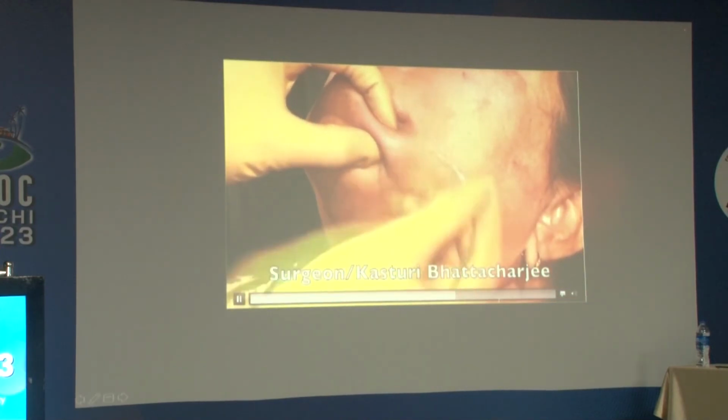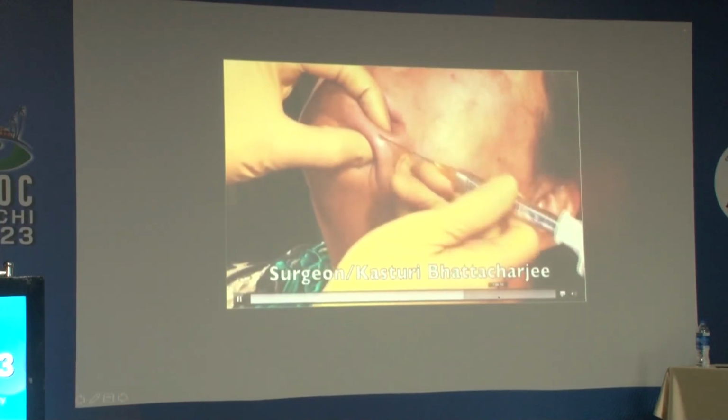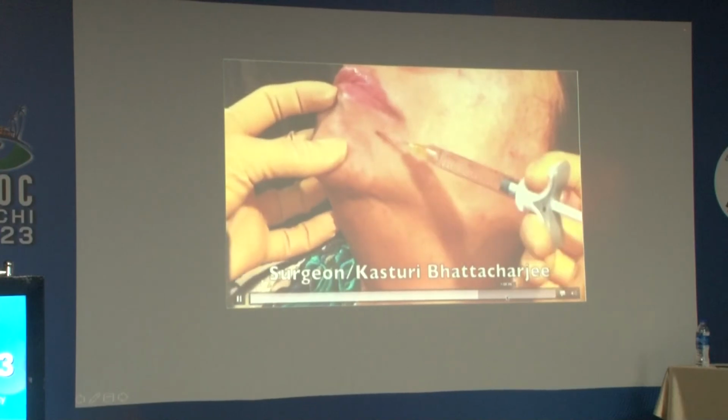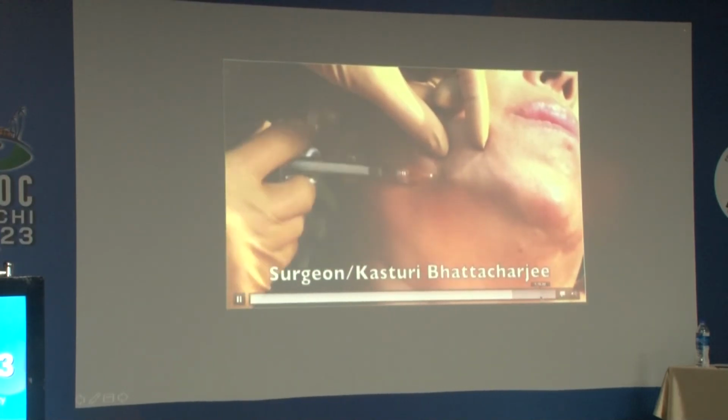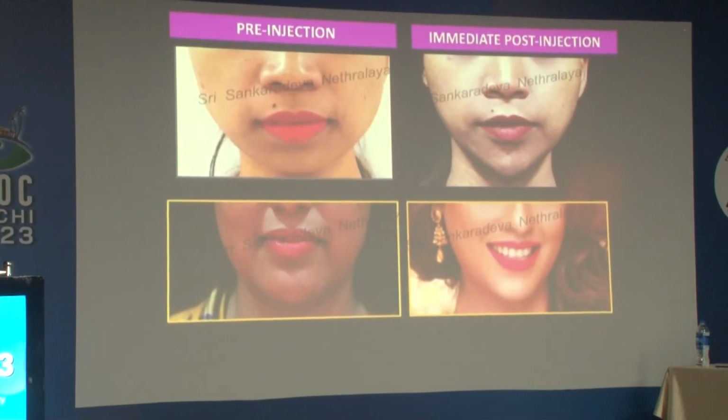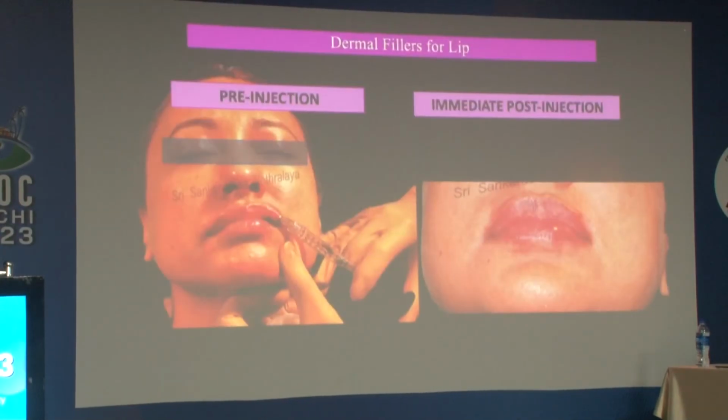for the chin augmentation. Then you can also make the chin much more elongated and smoothen it out, and then you can also go for the correction of the lips. So there are different ways, but many times you can see the lips really make a change. This I'll be showing.